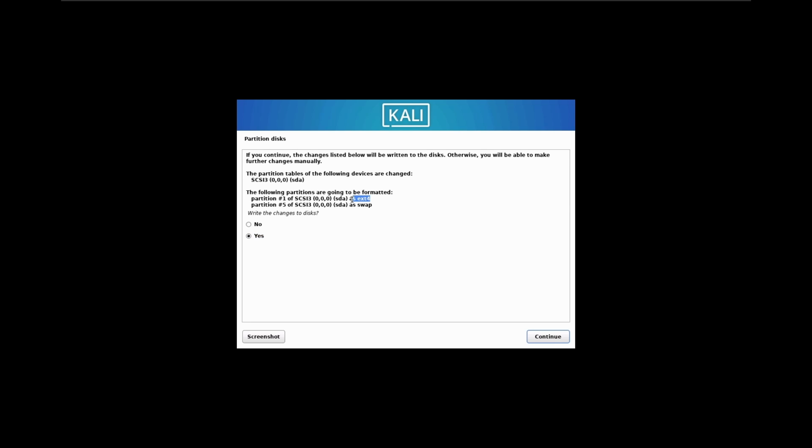So this is what it's going to do. It's going to set up the file system as ext4. It's going to set up the main disk as swap space again. So this is just like your hardware. This is the Windows equivalent of a page file. Now hardware has gotten so fast over recent years that use of a page file and swap space is not really needed anymore. So in this case we're just going to ignore that. It makes no difference, but we want to write these changes to disk.